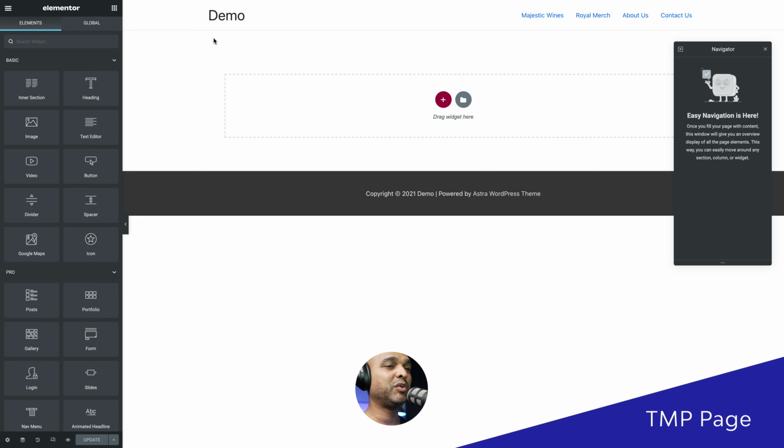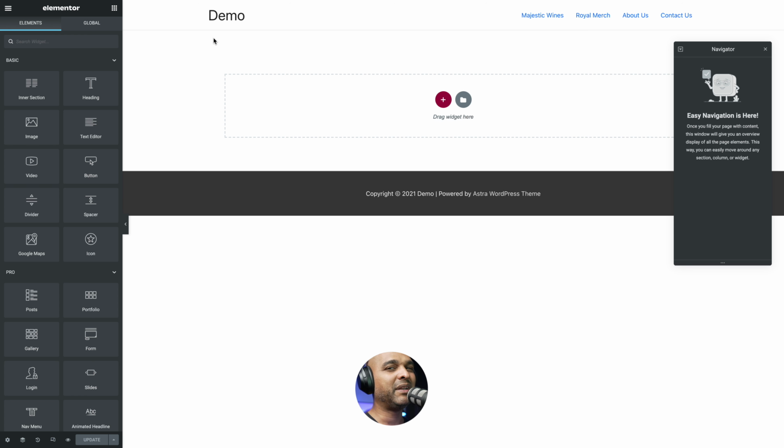Okay, there we are. So the reason why we're creating a temporary page is because once we've applied the CSS and the JavaScript, it's going to be a little bit harder to edit within Elementor Pro. Still possible, but not quite convenient, especially at the beginning. So just make your life easy, do everything in the temp page first, and then we're going to copy and paste some of the sections to the final page.